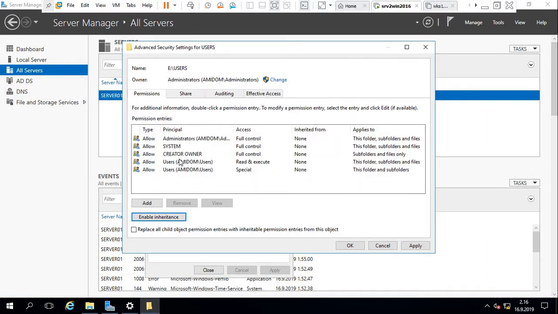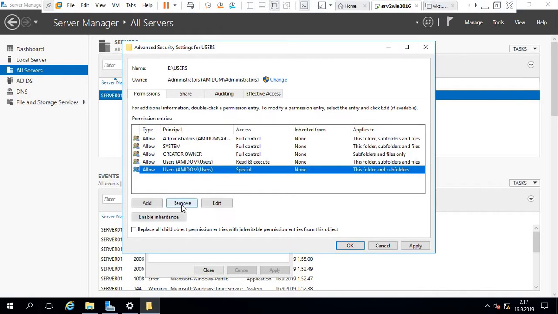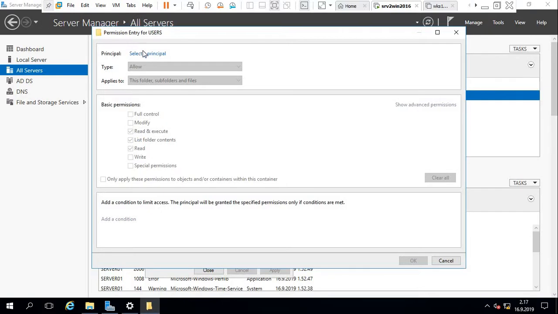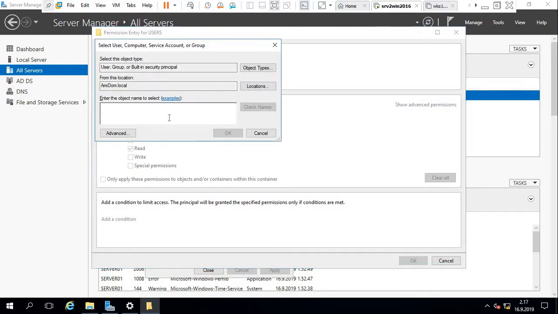So now according to our practice, we have to delete this one. Like this is users, we don't need users, we don't need creator owners, but we need authenticated users only. Oh sorry, we have to click add. Here to add, select principal, like special permission, authenticated users.